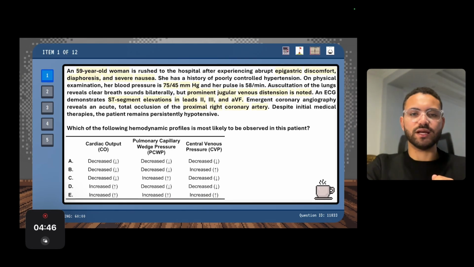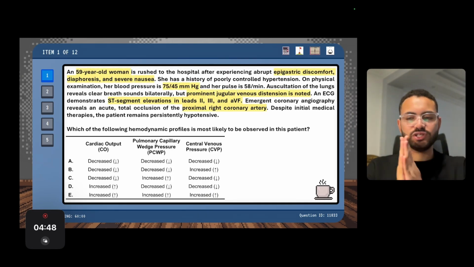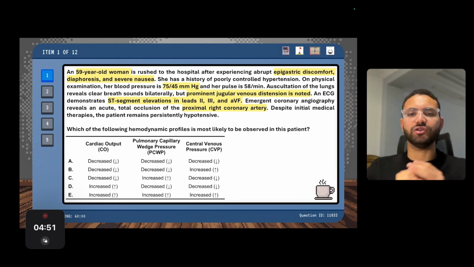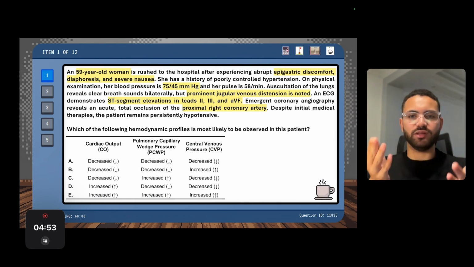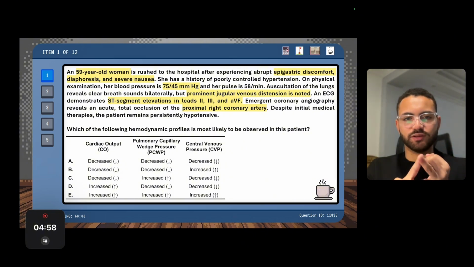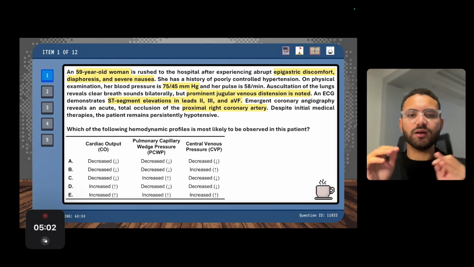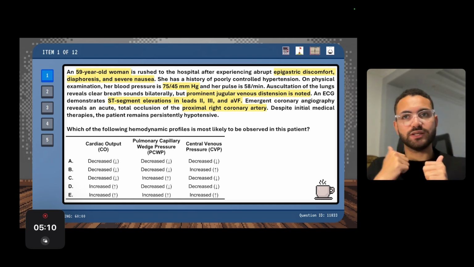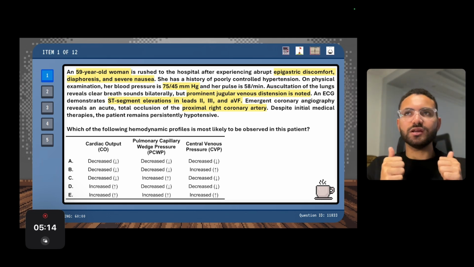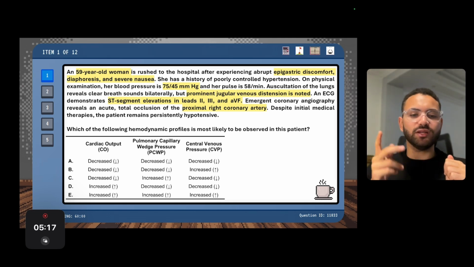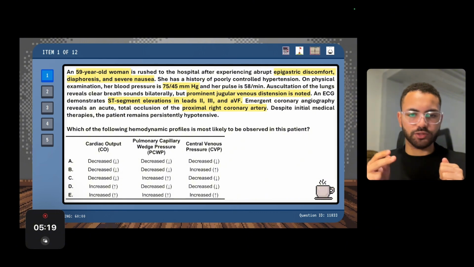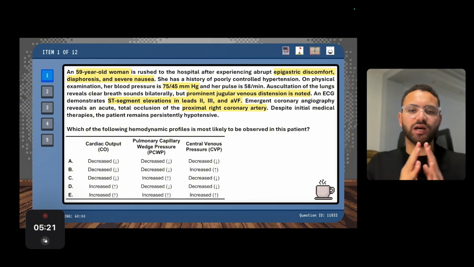Back to our case, as we said, she is 59 years old and has a posterior MI, so it's a cardiogenic shock. And of course, on physical examination, the JVD reflects the CVP, and the clear breath sounds reflect that there is no increase in pulmonary capillary wedge pressure. So we know the answer already, but let's exclude the others. As we said in the approach, the first thing is the cardiac output, whether it's increased or decreased. If it's increased, we think about distributive shock. But we have two answers with increased cardiac output, which are D and E. So let's go to the other findings.